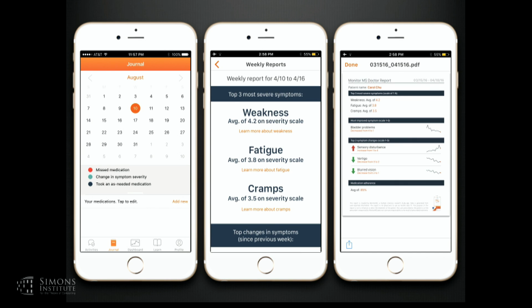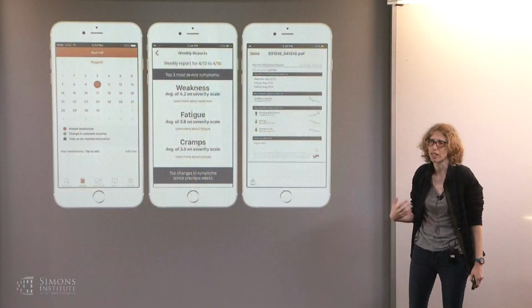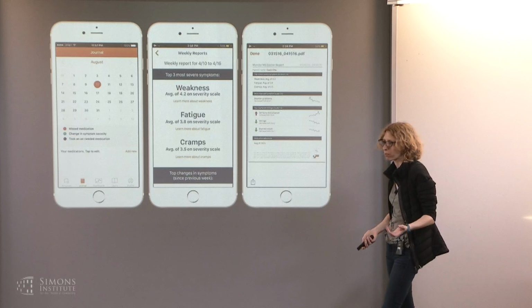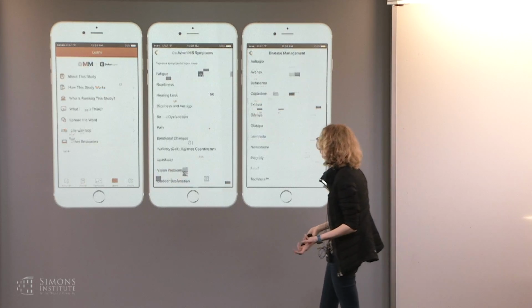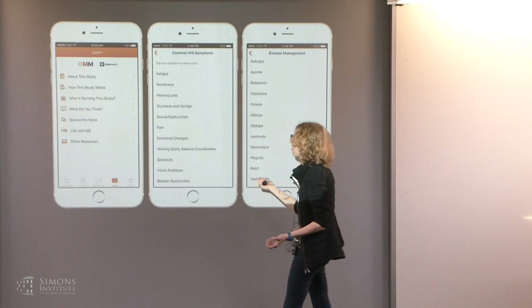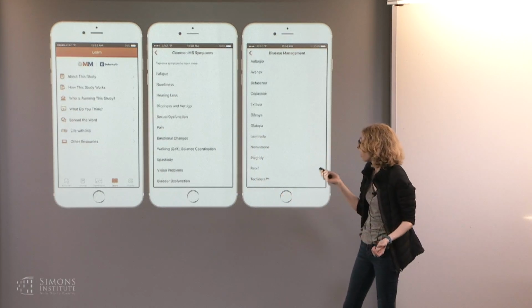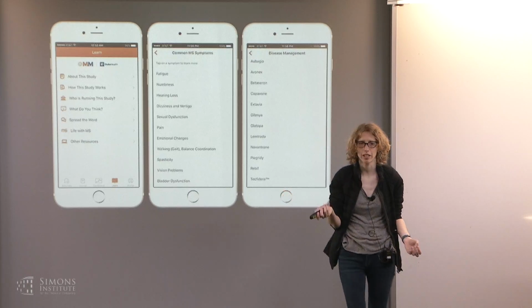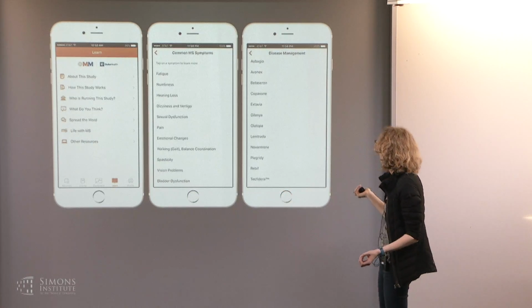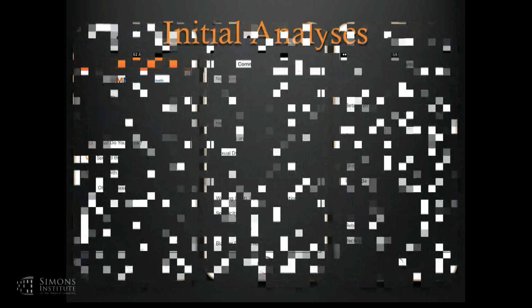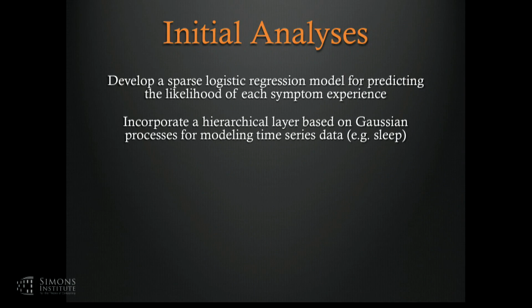They have reports they can show their physician about what things have been like for them in the time between visits, what symptoms they've been suffering from, et cetera. There's a learn more section where, if they're having a problem with a particular symptom, they can figure out more about it and what medications have what side effects and what they do for you.